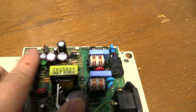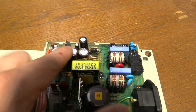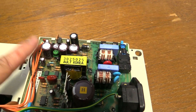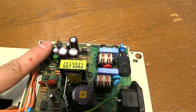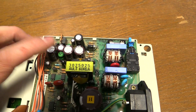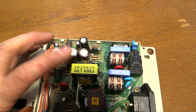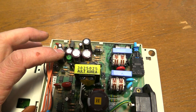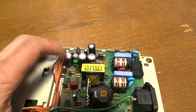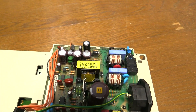Another thing to probably check is these capacitors up here. If any of these bulge, you want to replace them, because they're the output filter capacitors for the switch mode power supply. They often fail in other electronics like LCD monitors because they take a lot of ripple to smooth out. But in mine, they're old and still good — no bulging or anything, so it looks like they're all good. It's a pretty high quality piece of kit for its day.